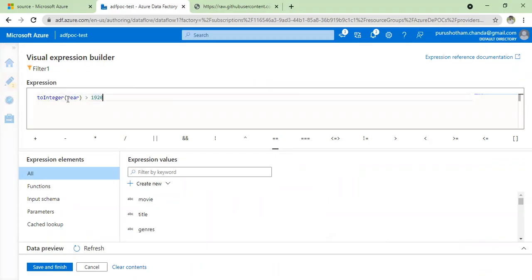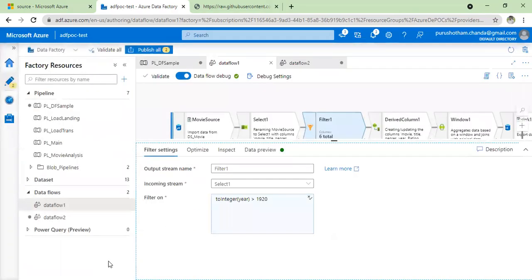I want to consider only the movies which were released after 1920. If you remember, the year is in string data type, right? So first I am converting it to integer, then I'm filtering based on the year. That's about the filter.